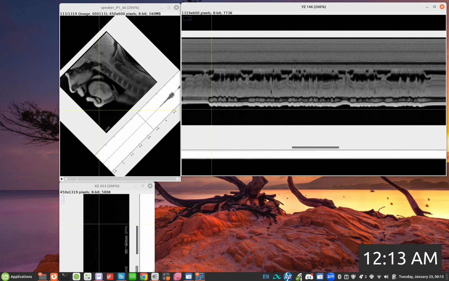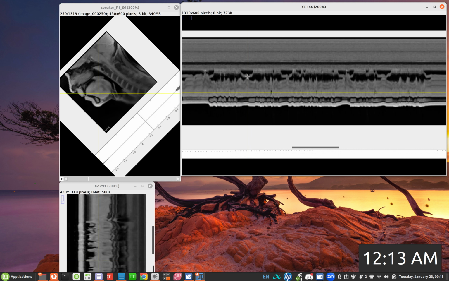Now, what do we look for here? As you can see, these are the black pixels, and there are more black pixels here around the top edge. When there is a black pixel pocket like this, this is actually a velopharyngeal opening. So how do we verify?